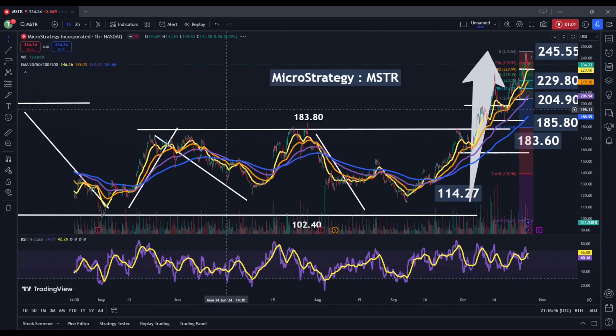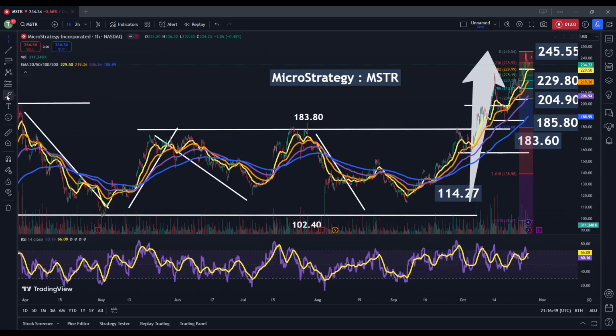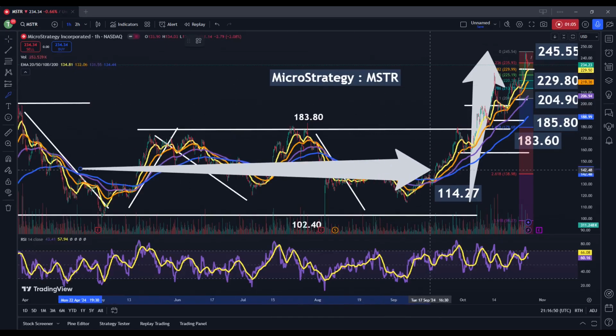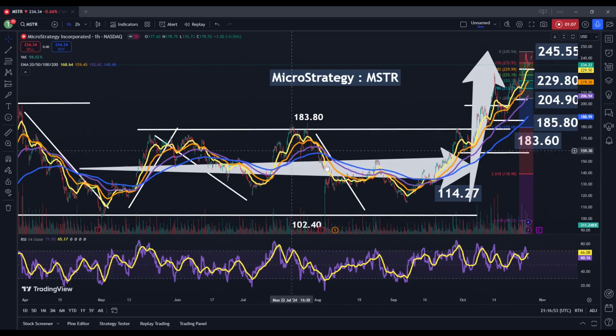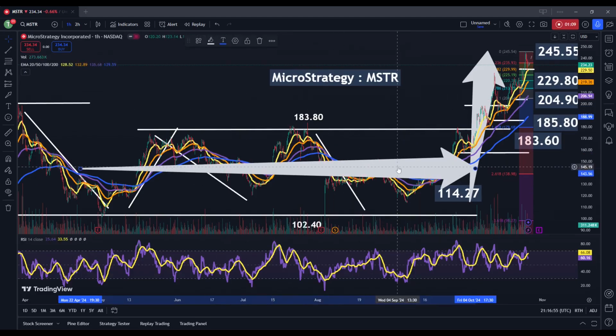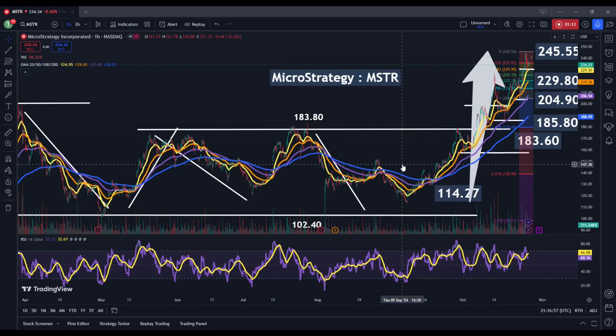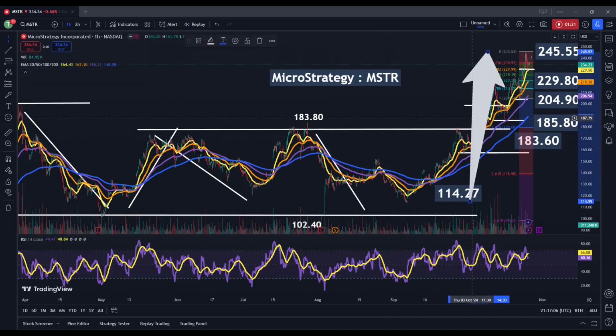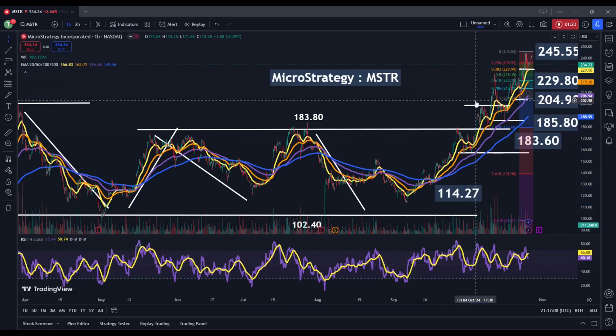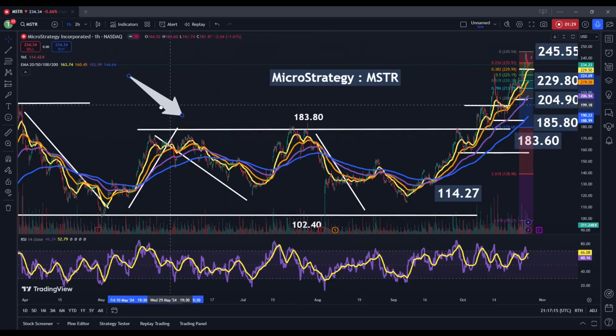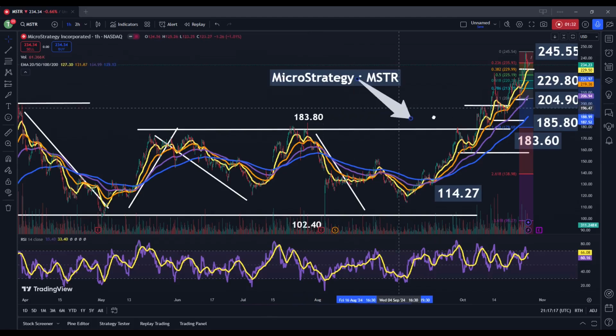As we can see previously, what shareholders were really dealing with was a lot of sideways trading activity. It sort of looked like this, and this was a lot of back and forth two-way price action that probably had some people wondering whether share prices were going to break to the top side or to the downside. So ultimately what did occur here is we did see a break of this resistance zone, which came in right around 183.80. It's not an exact number, but this is roughly a triple top resistance area that we had been watching now for quite some time.